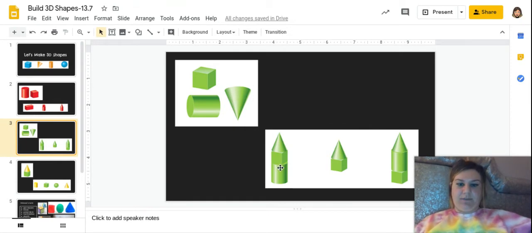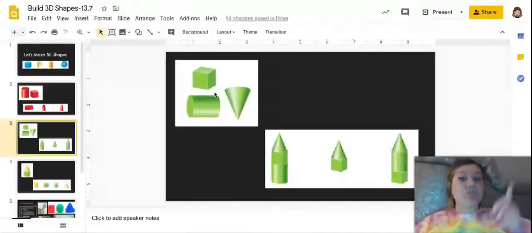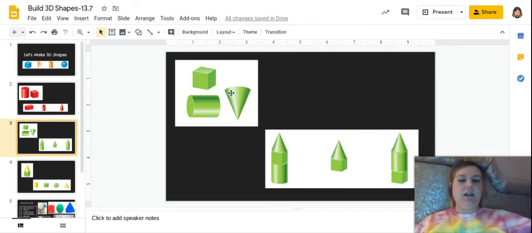First, let's look here. What is this built made out of? On the bottom, there is a cylinder, and then stacked on top of the cylinder is a cube, and then stacked on top of the cube is a cone. Could I build that using these three shapes? Yes, that's right, I can. Now remember, I want to use all three shapes. Let's look at the next example.